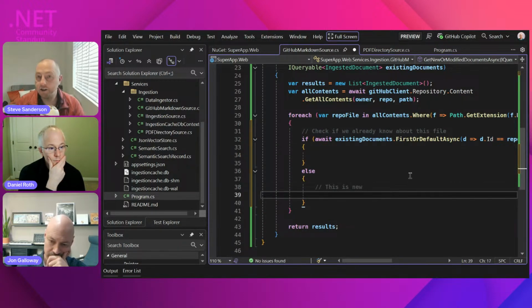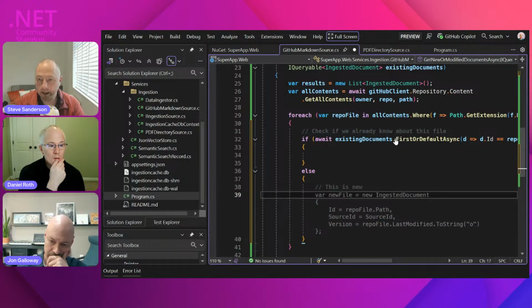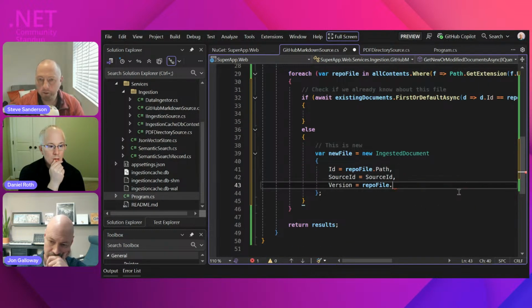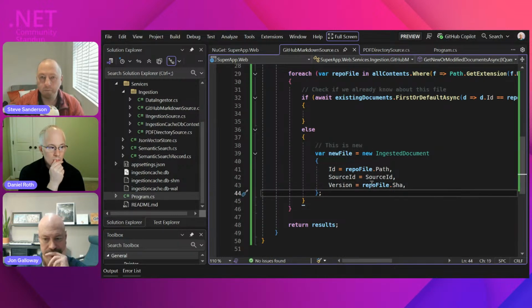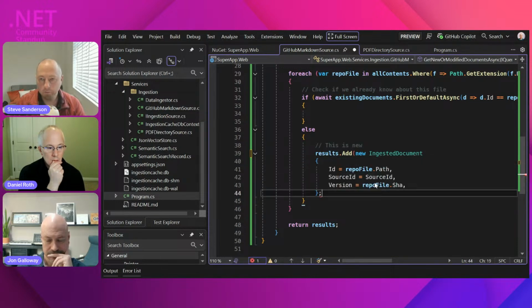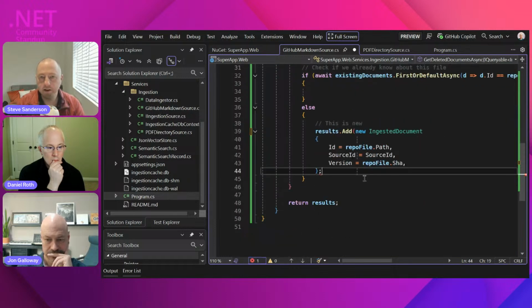So we're going to need to add a new ingested document. And I think AI has correctly worked out how to do that almost, except I want the version to be the SHA hash of that particular file. Okay. And then we would need to add that. So we'd say results.Add. Okay, so that will deal with newly added content.